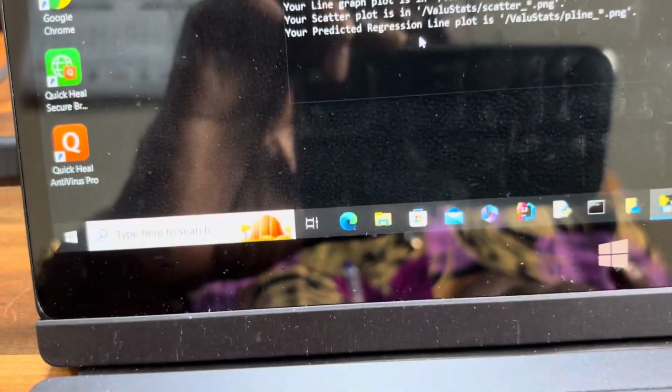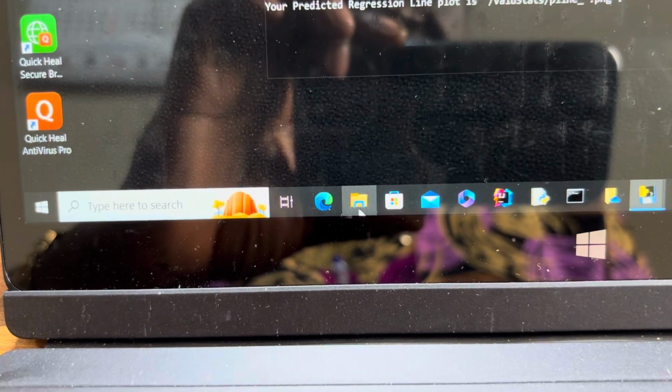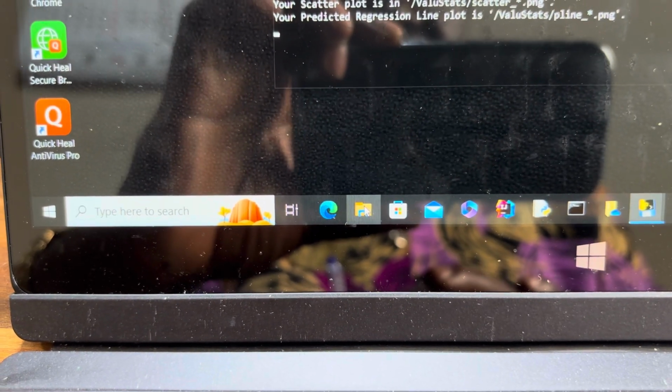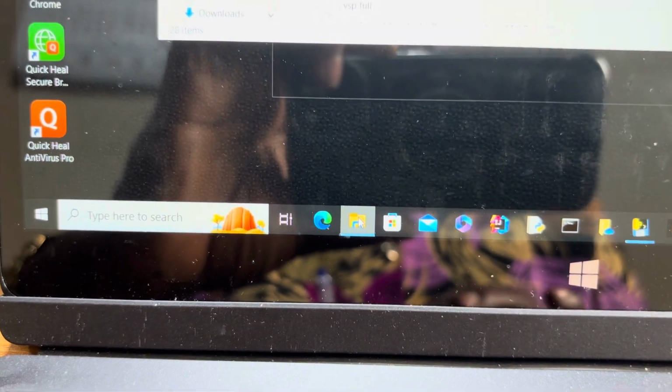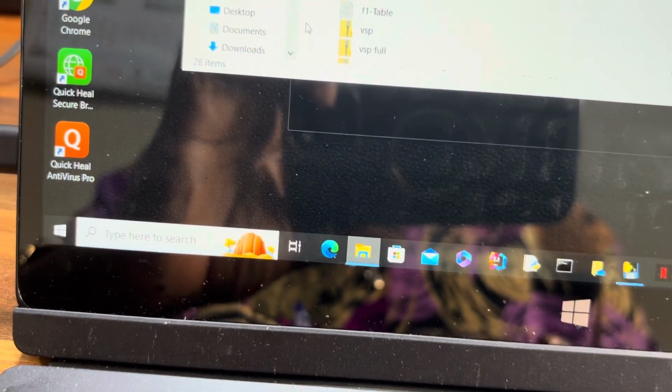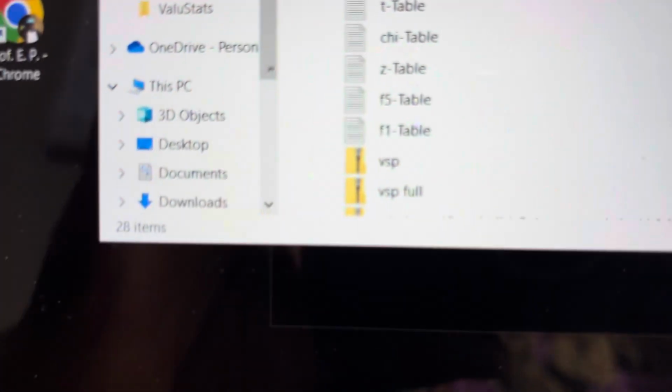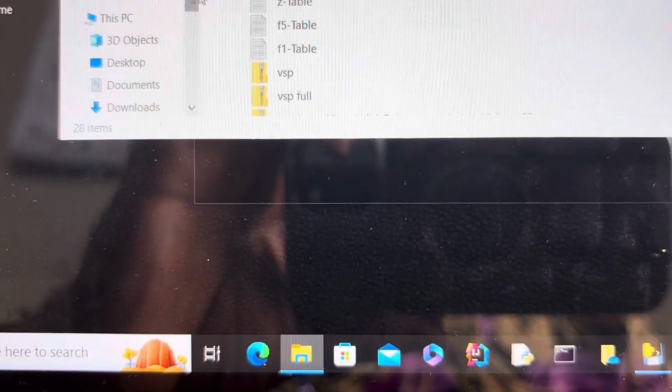We now, first of all, have to open the file explorer, and then look for value start.